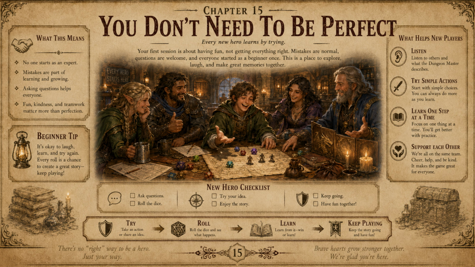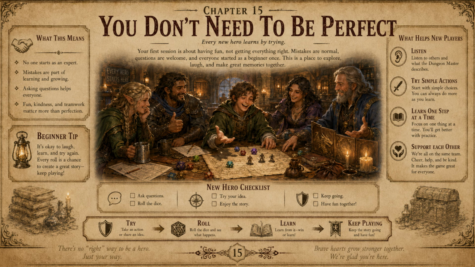I want to look for danger. I want to calm the horse. I want to sneak past the guards. This single phrase is a game changer. It keeps you focused on your character's intent, and it gives the DM exactly what they need to keep the game moving. Rely on this framework, especially when you're just starting out.